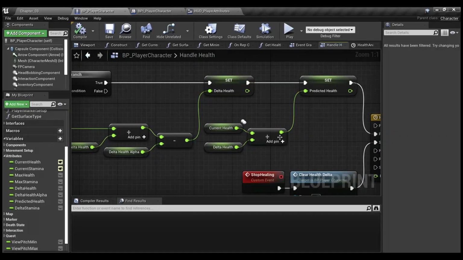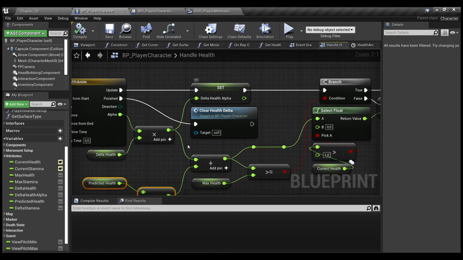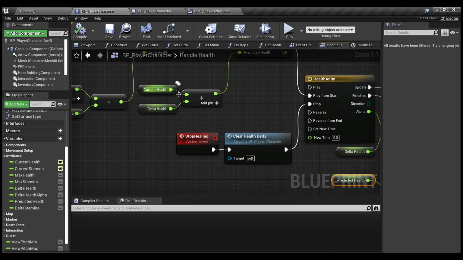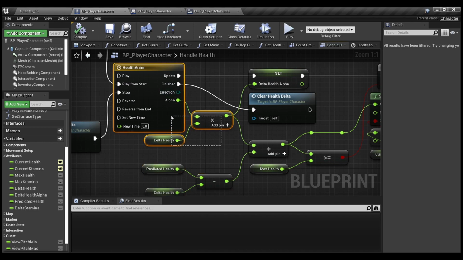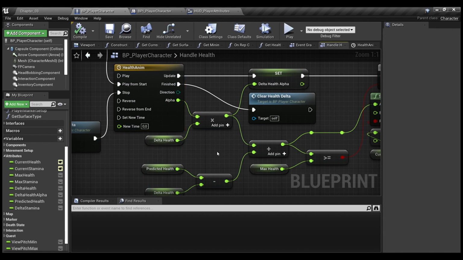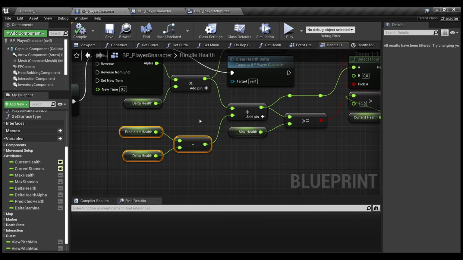When I receive the hit, my current health should not be changed during the whole operation. If I do have current health here, it will be adding itself over time. So instead of receiving 15, I'll receive a lot bigger amount of health. So that's why this one operation is needed.